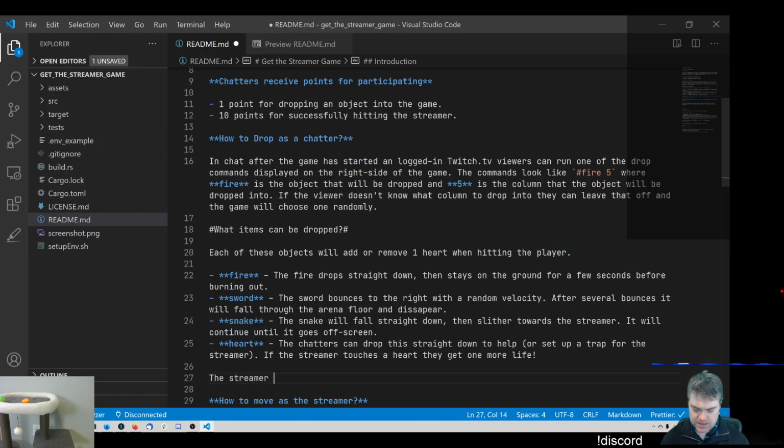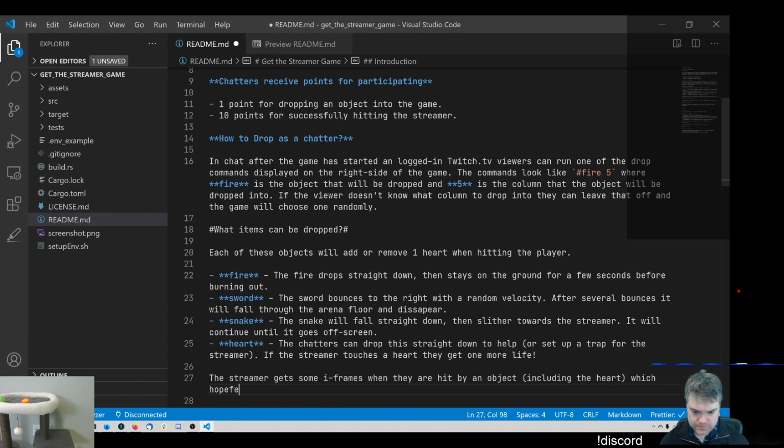The streamer gets a few iframes when they are hit by an object, including the heart, which hopefully should give them a chance when there is a lot of that activity. Okay.